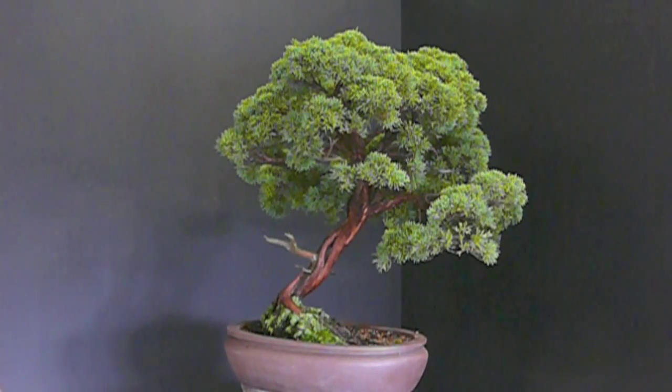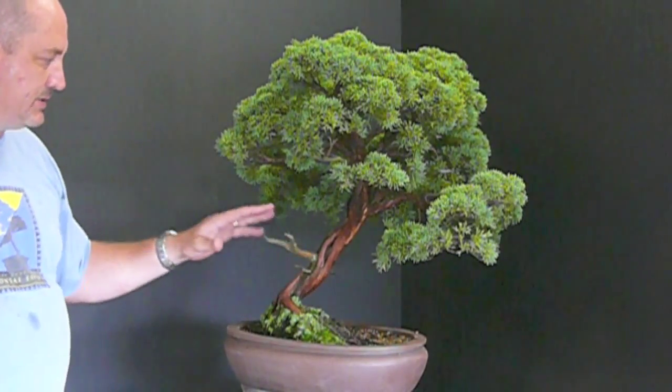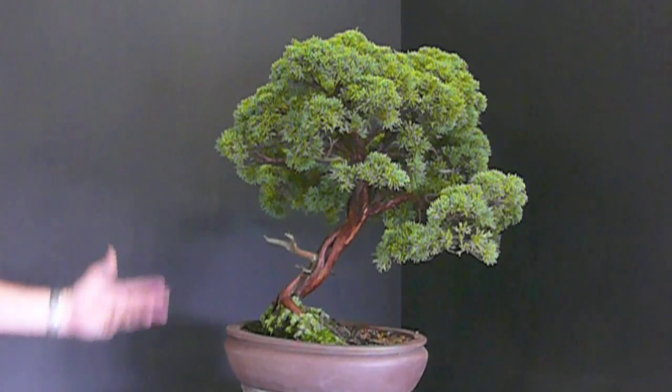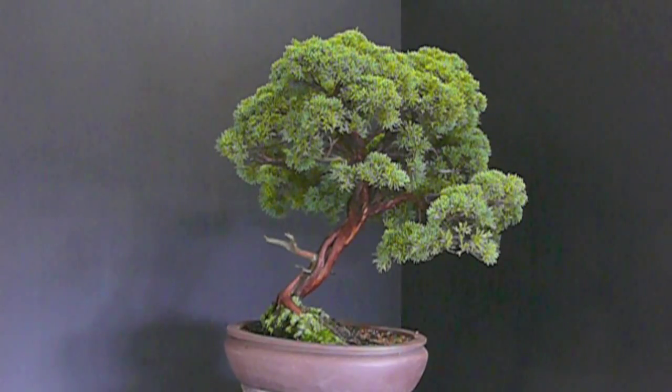I do have to be honest though and say that I think this tree has a lot of potential. I really love the lines and the character of the trunk, and I'm honored to work on a tree that has this much potential, but I'm also nervous about it because you want to make sure you make good decisions for the future of the tree, and I don't want to mess something up by cutting off something, or not developing something the way I should. But you know, I think it was John Naka that said something to the effect, this isn't a direct quote, of "me chicken, you chicken, no bones up." So we have to move forward.